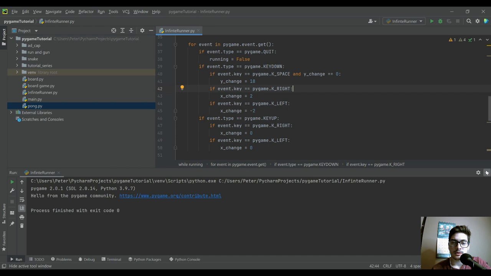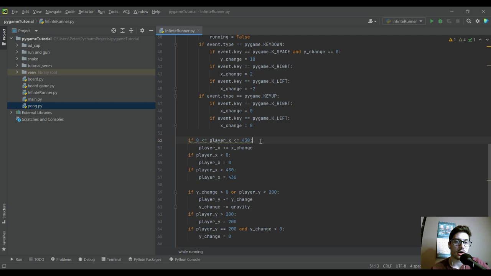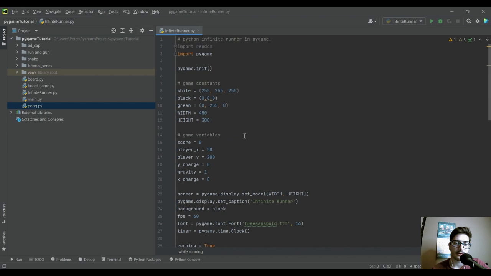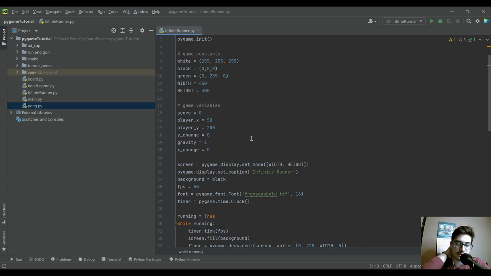The next mechanic I want to add is going to be the obstacles. And I've waited till this point because it kind of seems complicated to have infinite obstacles coming at you. And there's a whole bunch of ways that you could do this. So before anyone gets in my comments and says you should have done this, you should have done that, there are so many ways that you could do spawned enemies. You could constantly be creating a list and tracking new ones, whatever you want.